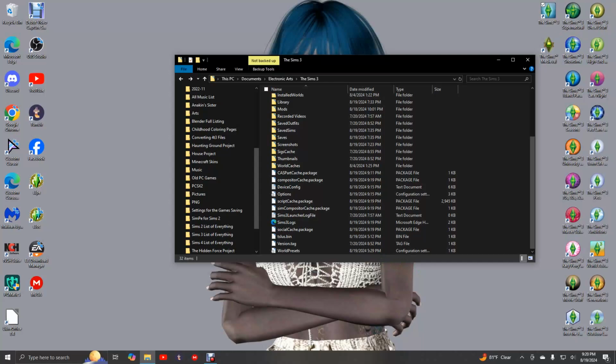But if it does not work, just uninstall and do all that, which, after I had to restore my computer, I had to install all these Sims 3 packs. As you can see, I got everything right here. I don't have the Sims 4 here because of what's gonna happen if you install the Sims 4 or the Origin on this computer.